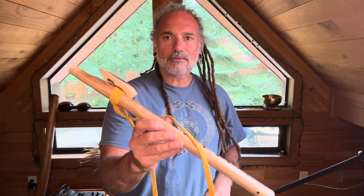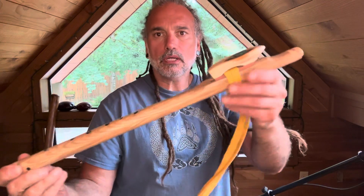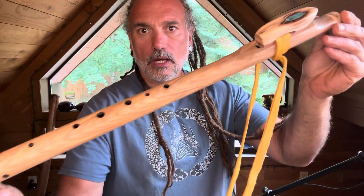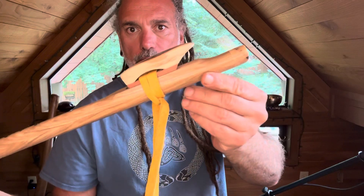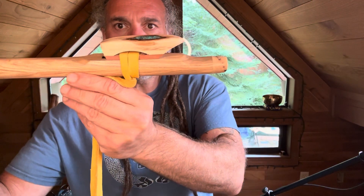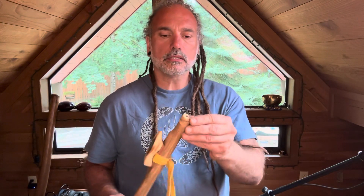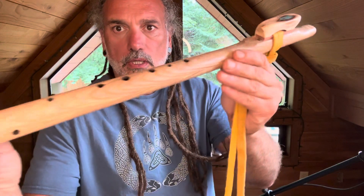Here's a really sweet flute — this is made out of ash wood and hickory wood. Really beautiful. This one has a sweet turquoise inlay in the hickory mouthpiece. This one was made by Altasaur. He's experimenting with different mouthpieces — you see that shape there. He likes the way that feels. It sits pretty comfortably, nice and softly sanded. It's a unique looking mouthpiece, and the ash wood looks really sweet with the grain.